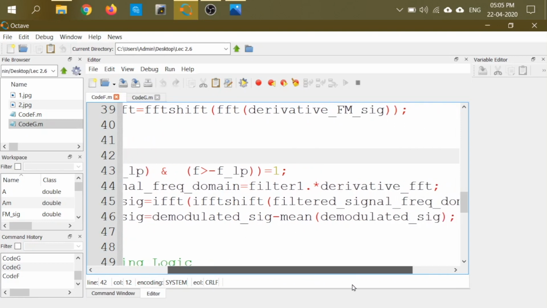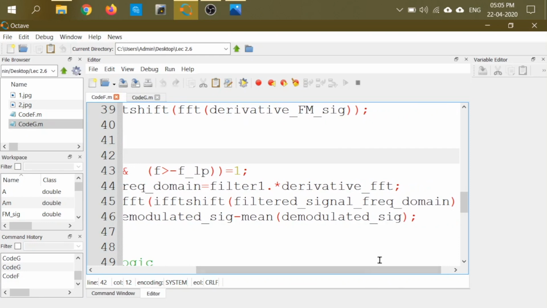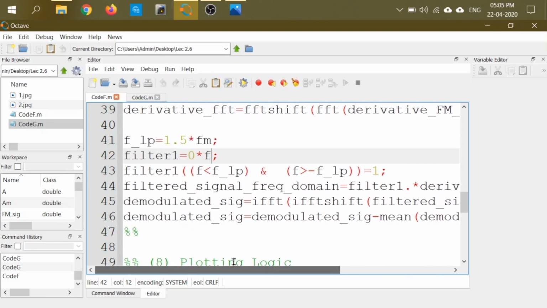You have brought the signal which was in frequency domain back into the time domain, and then you also subtract the mean of this demodulated signal from the original signal, because I have talked about a bias in the output. To remove that bias, you could do that, but this is not necessary; I have done this for better visibility. In hardware, there will be other ways to remove that bias. You could apply a capacitor there, it will do the same operation. And sometimes it is not required to remove the bias, right? So this is not a necessary step, but for better visibility, it is there.